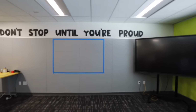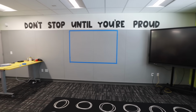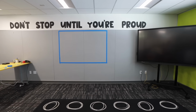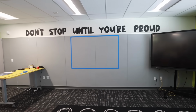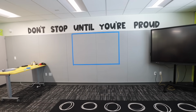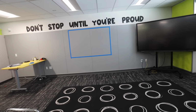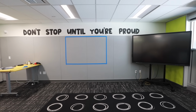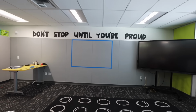I'm a visual person. So I measured out 6x4, that's the size of the whiteboard that I think I want, and kind of spaced it out. And now I'm debating if I want to go 8x4, because that would bring it all the way out to the lines, a foot wider on each side. I don't think it's really that big of a difference. But I do love the idea of having that extra whiteboard there. So actually, you know what? I think I might do an 8x4. Now that I see it in the space, it could totally handle it. I thought it would be too big. So basically it'd just be like the size of one of these. Okay, so that's awesome.